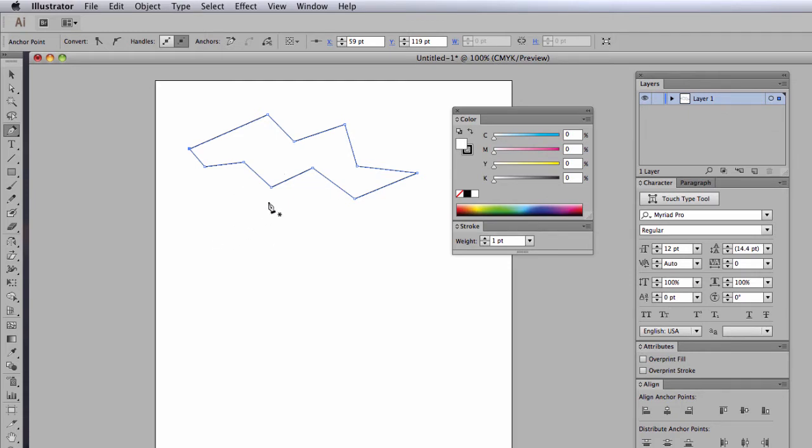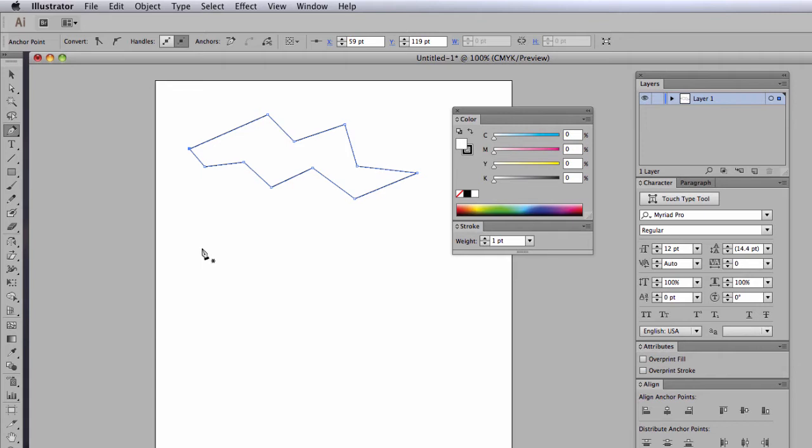This approach to using the pen tool is fine if you want to create objects that are very angular, that have perfectly straight lines and sharp corner points. But the majority of what you'll be illustrating as a medical illustrator doesn't consist of straight lines and sharp corners. You want to create objects that have a more natural feel to them, that have smooth curves. In order to create curved objects, you have to use the pen tool a little bit differently.